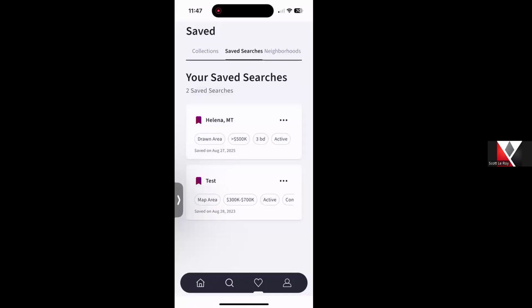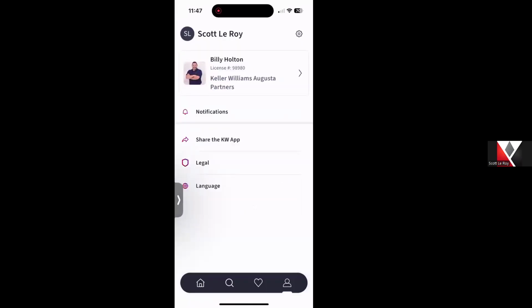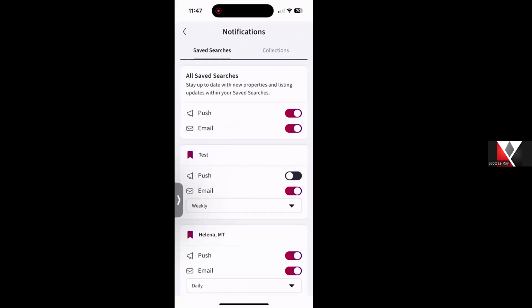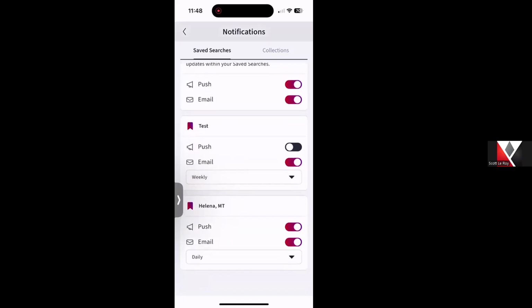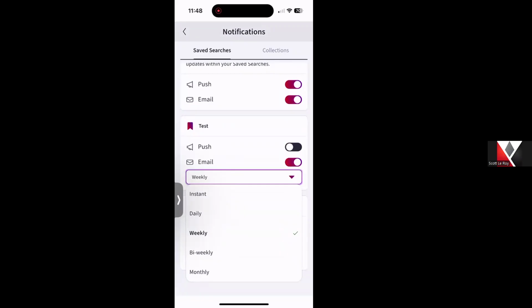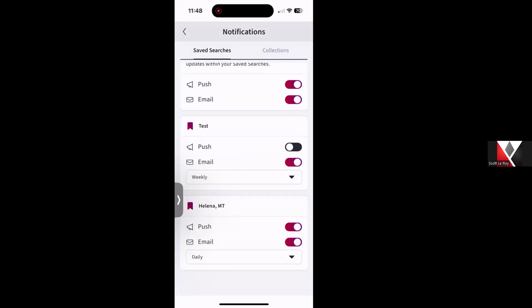Also, the little person in the bottom right-hand corner, we'll go there again. This is where they can come and adjust their notifications for the app. I'll click on notifications to show there's two types of notifications. One is push notifications. That's on your mobile device. Think about the little badge, the circle on the app that shows you how many notifications you have. That's a type of push notification. Also, an email notification. They can choose what type of notifications they get and also how often they get them. Like if they're a hot buyer, they may want to come in here and change their notifications to instant. Okay. So they have complete control through their consumer app of those things.